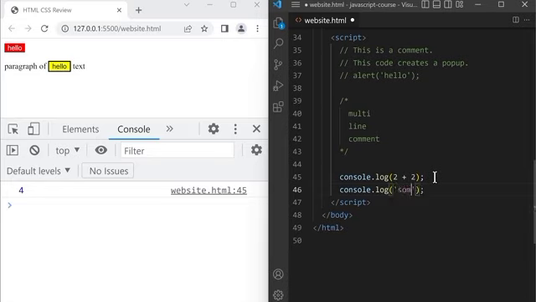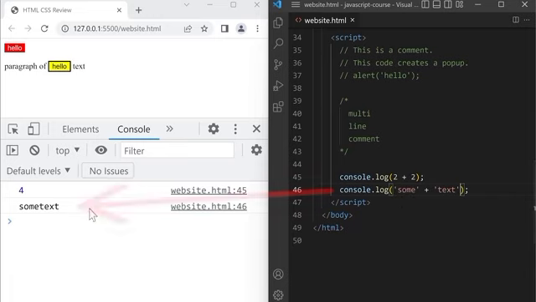Quote, some, quote, plus, quote, text, quote, and save this file. Again, it will display the result of whatever's between the brackets back in the console. So that's how we see the result of JavaScript code that is running in a file. We use console.log. And that's the end of this lesson.